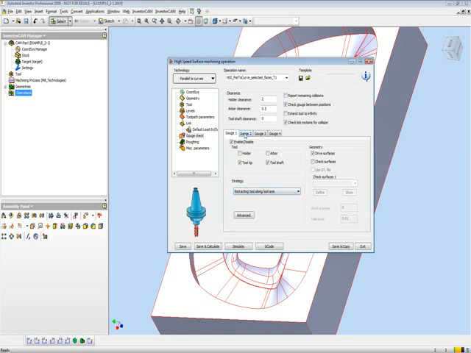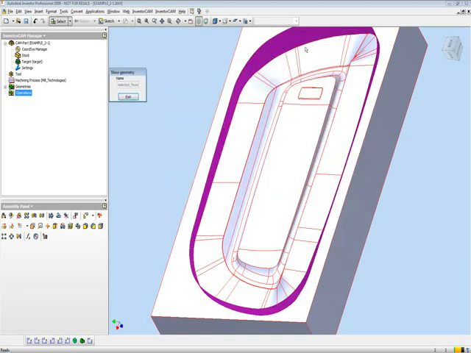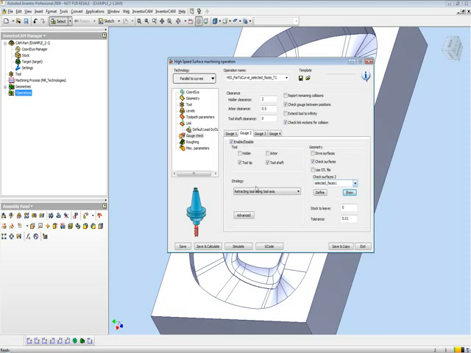Now, in my second gouge check, I'll make a change on my strategy. First of all, I'll have my tool tip and tool shaft working on my check surfaces. And in this particular case, my check surfaces are these surfaces around the part here. And as for my strategy, I'll have my strategy changed to leaving out gouging points. In other words, to leave the gouging points off, and I'll have my trim tool after the last collision.